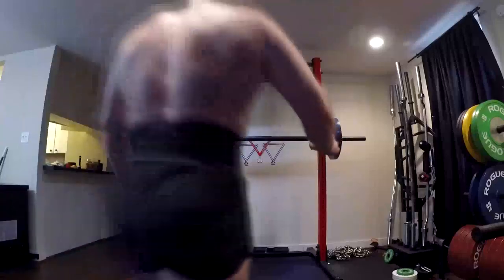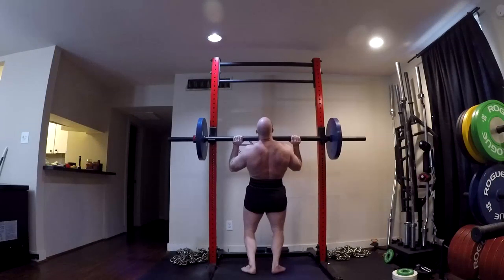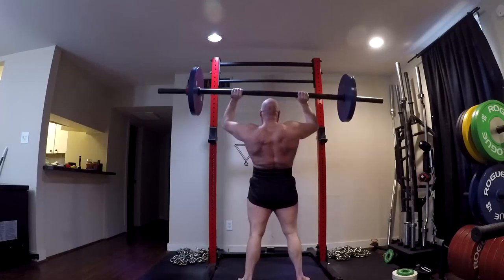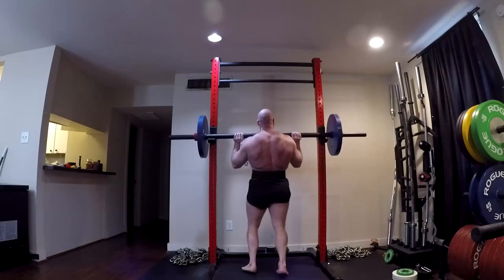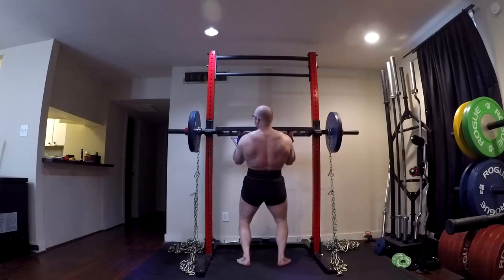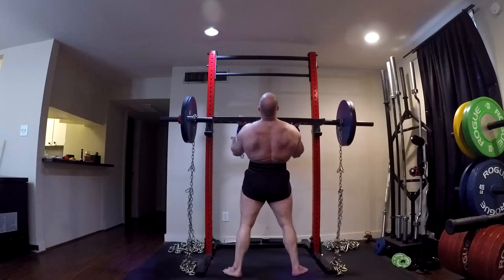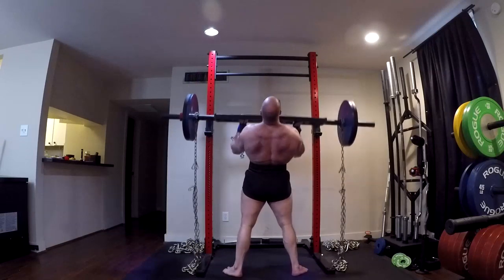Why do we need to miss these lifts? To see where your weak points are. Now this one, I just hit 10 pounds less than this with this axle bar press. Comes up, I'm dipping, I can't lock it. Hey, my triceps are not strong enough. What does that tell us? Means we need more tricep work. Now I did a lot of other pressing that day, but then I ended up finishing that workout with 5 sets of bodyweight tricep dips to failure. Same thing I think on this one, it was triceps also. Couldn't lock it. Did a bunch of extra tricep work.